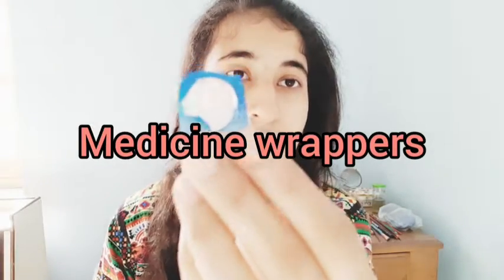Another thing I would highly recommend is using old medicine wrappers. You would have medicines at your home that you or someone in your family has taken, so you would have the wrappers. If you look at such an empty wrapper, it has a circular shape because the medicine was circular. You can use that circular shape for giving the circular shape to your pottery. You can place the clay inside it, take it out, and get a circular shape in your pottery, in your ceramics.